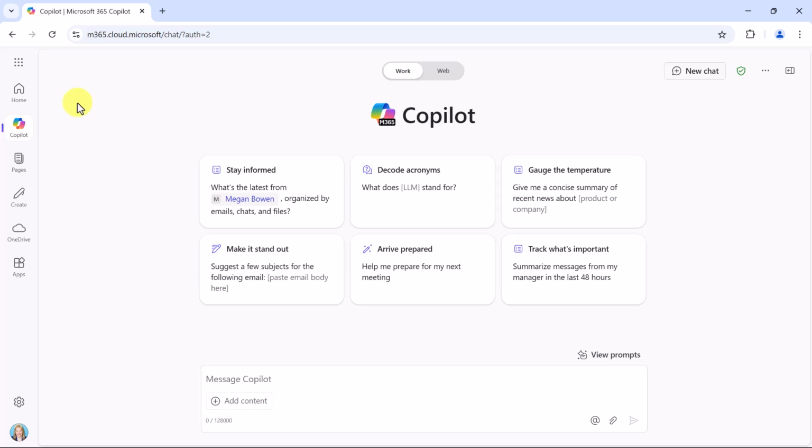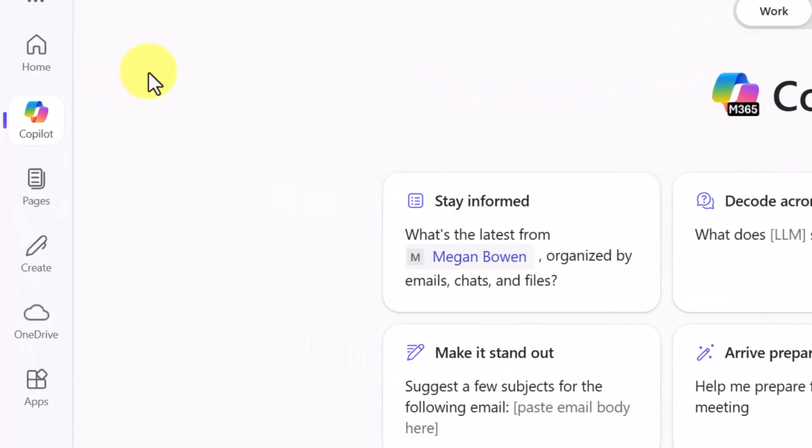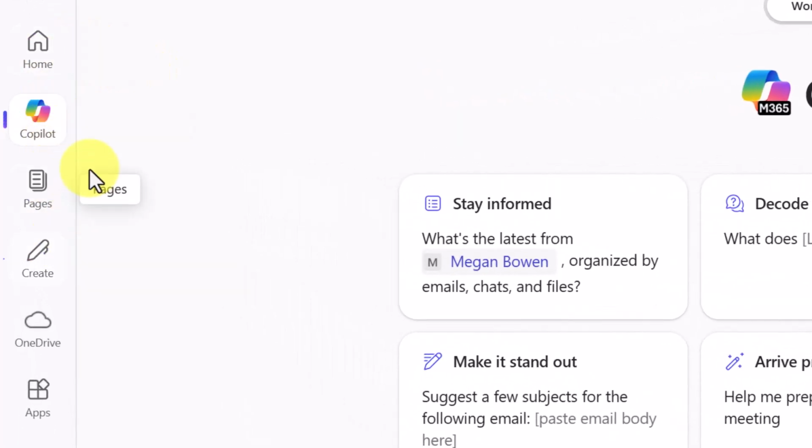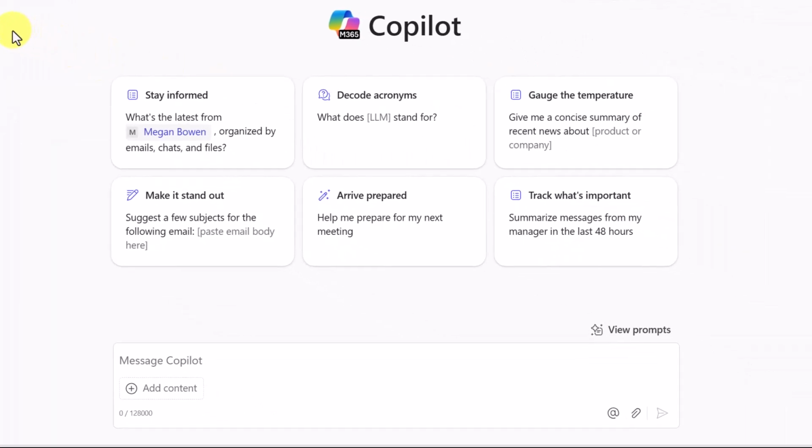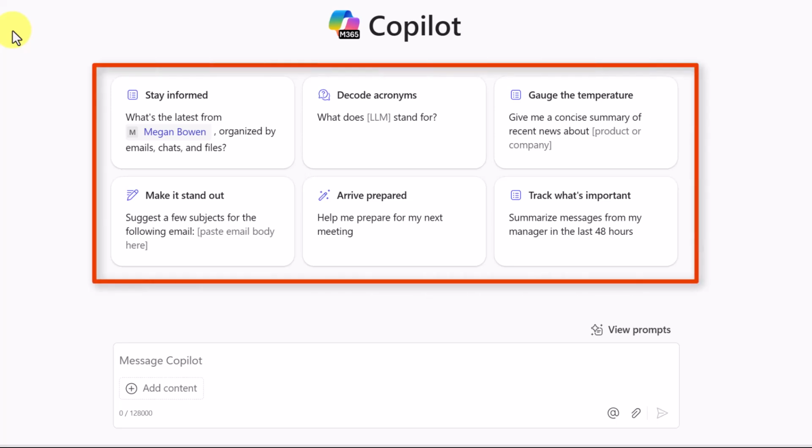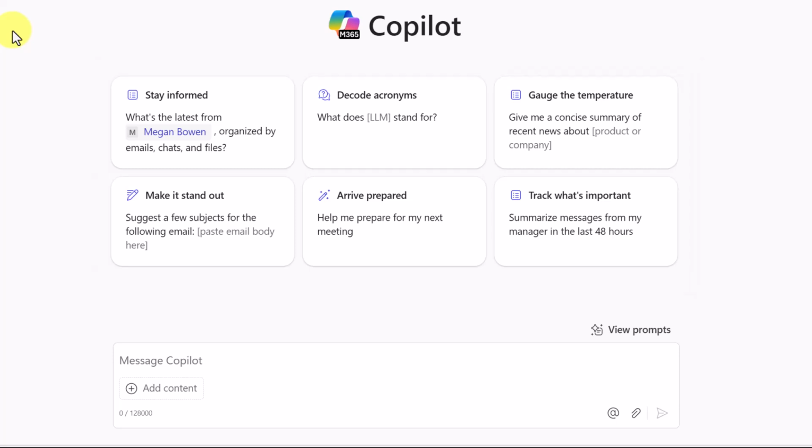Here I've logged into my business or Microsoft 365 account. And from the rail or navigation at the left-hand side, I picked Copilot. Now notice your options or ways you can use Copilot to gather information or help you to create content. So these are suggestions and they will change. We could use Copilot to improve our writing skills, get step-by-step instructions, summarize main points on a topic.